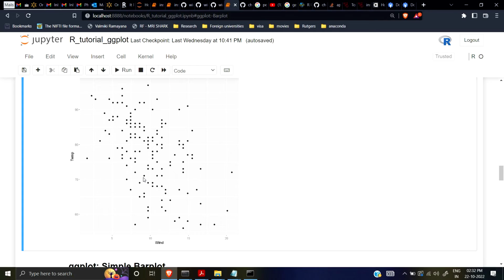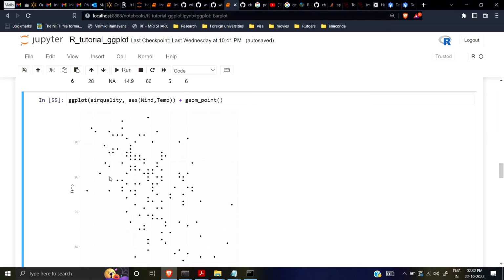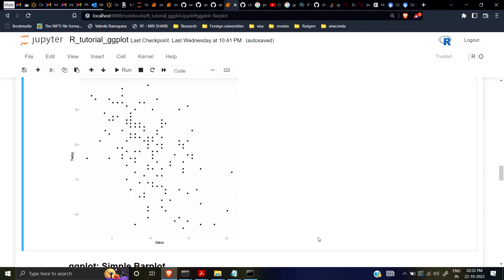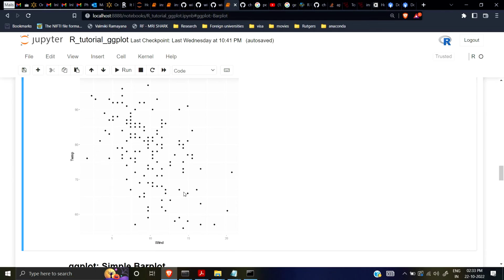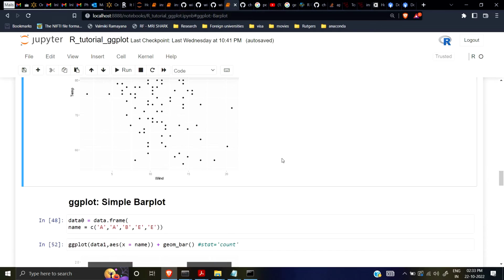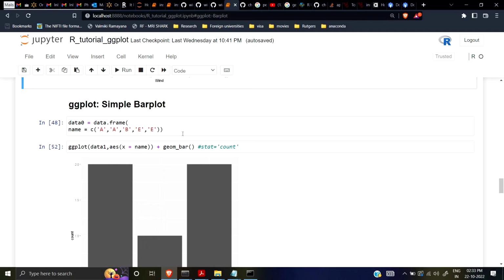If the wind is more, you'll feel more cold, which means the temperature is reducing. So wind is on the x-axis, temperature on the y-axis, and you can see that they are somewhat negatively correlated. These scatter plots are mostly used for understanding correlation between two variables. So that was the scatter plot.